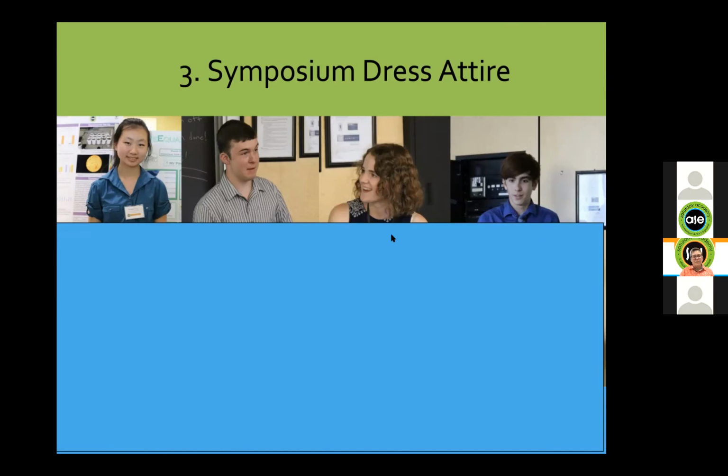Doesn't mean you need to go out and spend a bunch of money if you don't own professional clothes. You know, go to Goodwill, go to a secondhand shop and get a nice top. Don't break the bank on this. But definitely dress in professional attire. Keep in mind that you're not just representing yourself, you're representing the organization in which you're interning. So U of O, OSU, HP, you are also representing them. So dress appropriately. And if you're like, I just don't know, again, ask your mentor. They are a really good connection. And you also have your teacher monitors. They also will have some opinions as well.